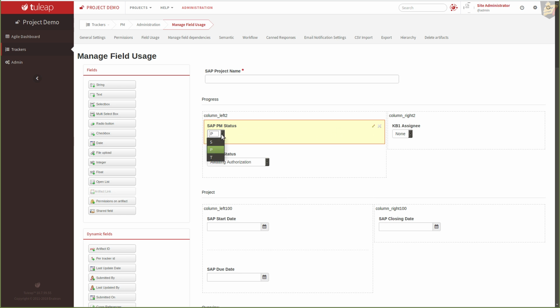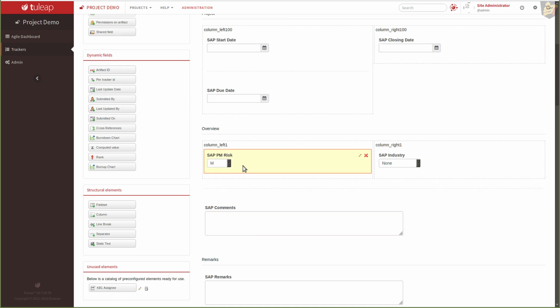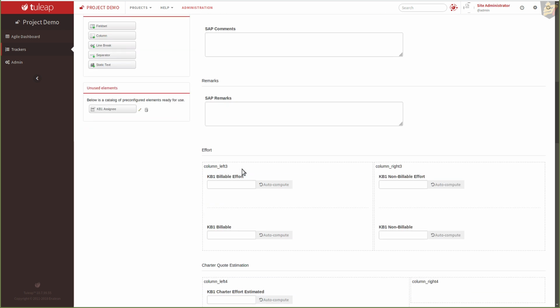Setting up the PM status, who I'm assigning this to, like in this case here, at the top of the project management inside of SAP, we have a waiting authorization. So then maybe they need to sign off on something to do.